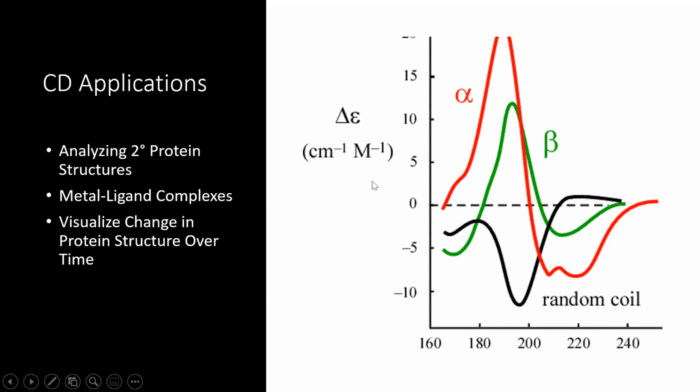Some other things you can look at, based on the types of CD instruments you can use, are metal ligand complexes, where you can look at the metal interactions with certain biological molecules, protein structures, optically active molecules, or just ligands in general. But if the ligands in the metal complex are not optically active, you would have to induce that activity, and there's an instrument for that I will get to later.